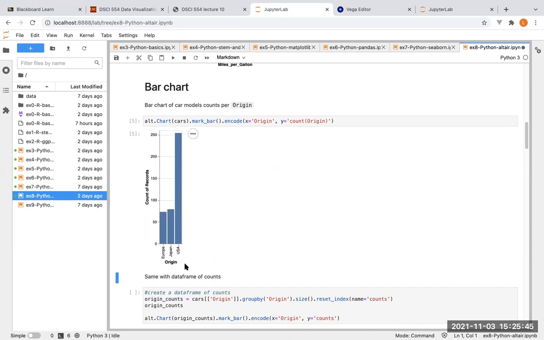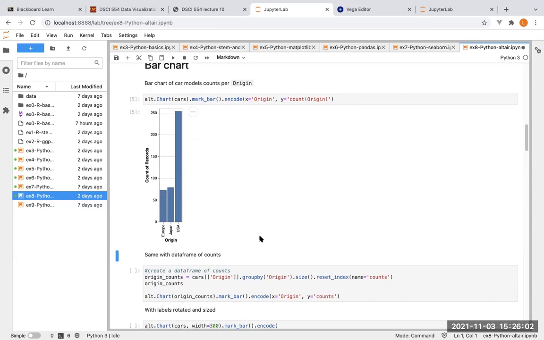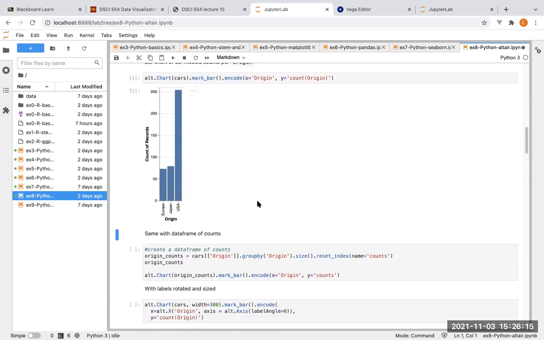The vertical labels is usually a bad idea. So you can try to switch the axis, and so you get a horizontal bar chart, or you can customize it so that you can turn the labels around and or resize the chart so that you put enough space so the labels can be horizontal.